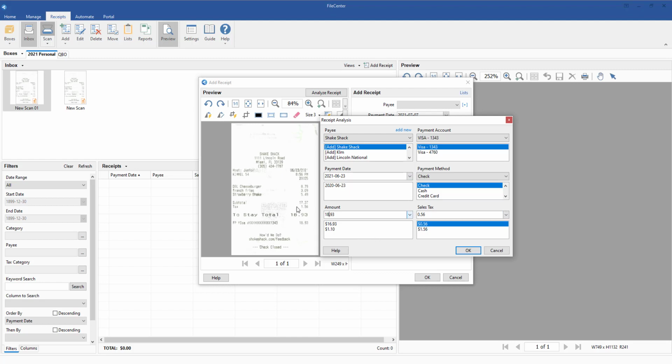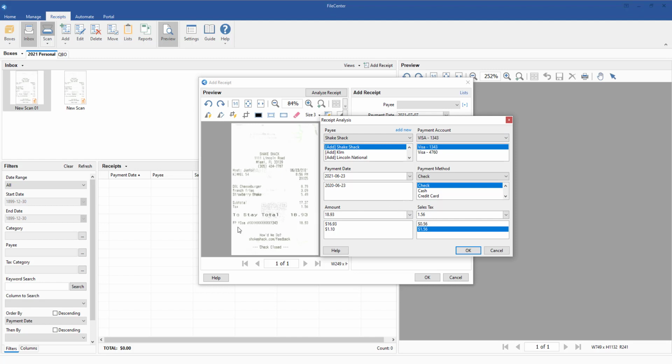You can see the sales tax was $1.56, and it first selected 56, but it does have the $1.56 there, so I can check that. And you can see automatically that it selected my Visa ending in 1343, and it recognized that from our receipt as well.